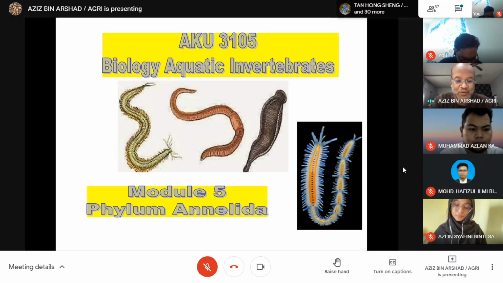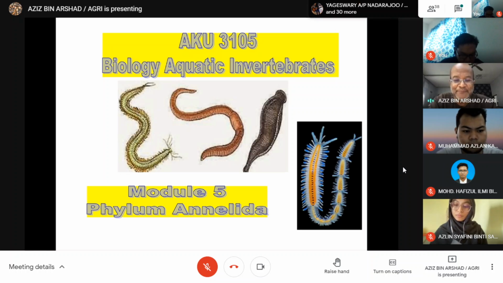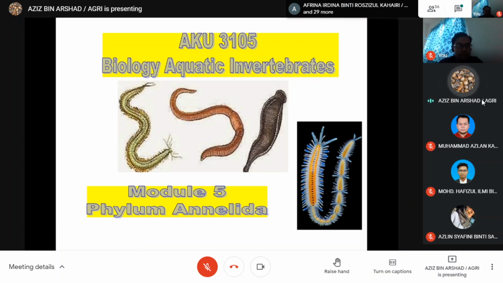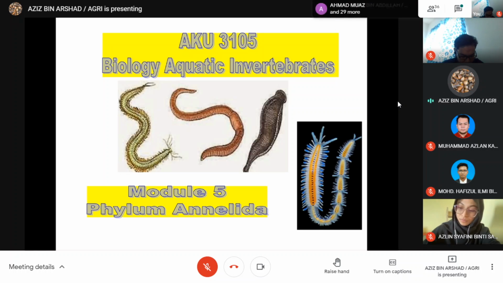So now we are into another worm. That is phylum Annelida. Annelida is the phylum of segmented worm. In this group of invertebrate, you will find that the body is seen with all the segment. Even from the outside, you can see this body is being segmented. That means they are partitioned on the outside, showing the segment from the anterior end to the posterior.